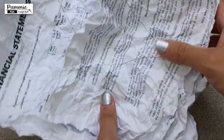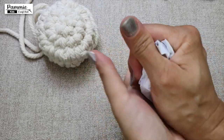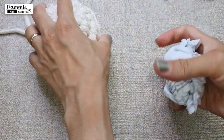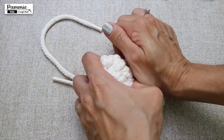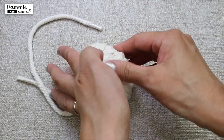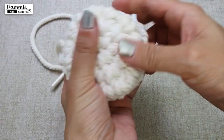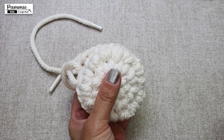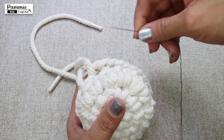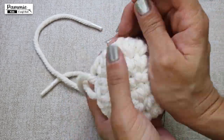You will need 1.5 pieces of A4 paper, crushed into a ball, and this will go into the circle to make the body hard. Thereafter, we will need needle and thread, and we're going to sew round the whole circle.